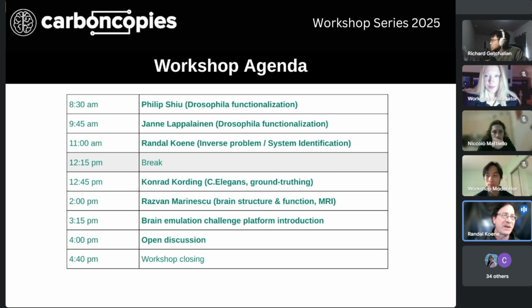So we tried not to cram the agenda for today so that every speaker will have ample time and be able to emphasize parts of the conversation that we care about the most. And there's a break in the middle of the workshop. Each talk is flanked by time for Q&A and brainstorming. To get us started with the state of the art, Dr. Philip Xu and Jan Lappalainen will each give a talk about their respective approaches to functionalization of models based on Drosophila EM data from Janelia Research, as published in their excellent Nature papers.